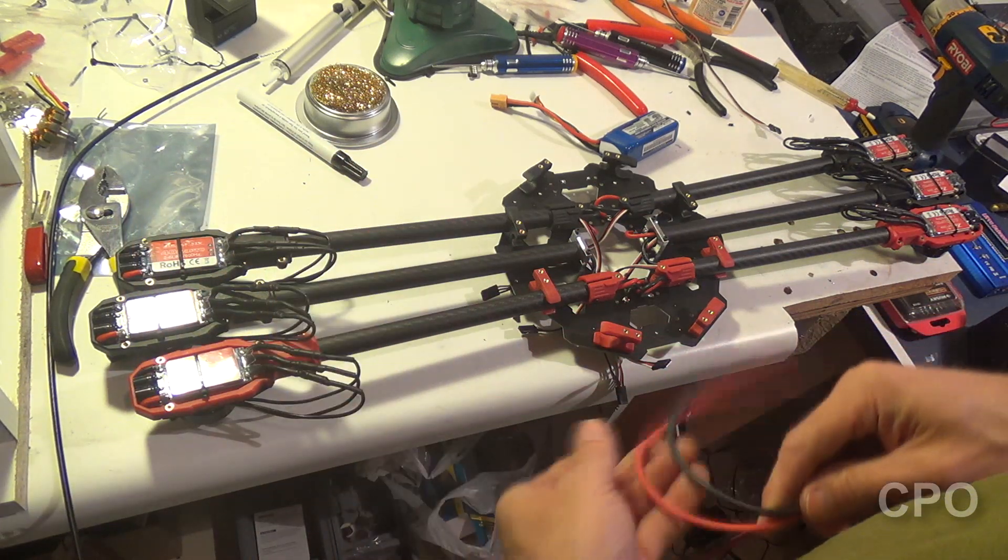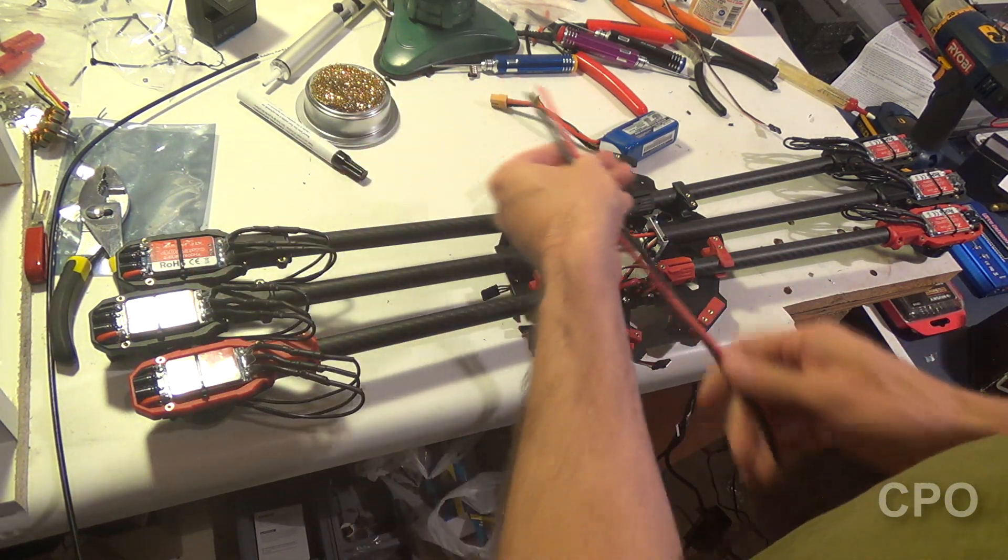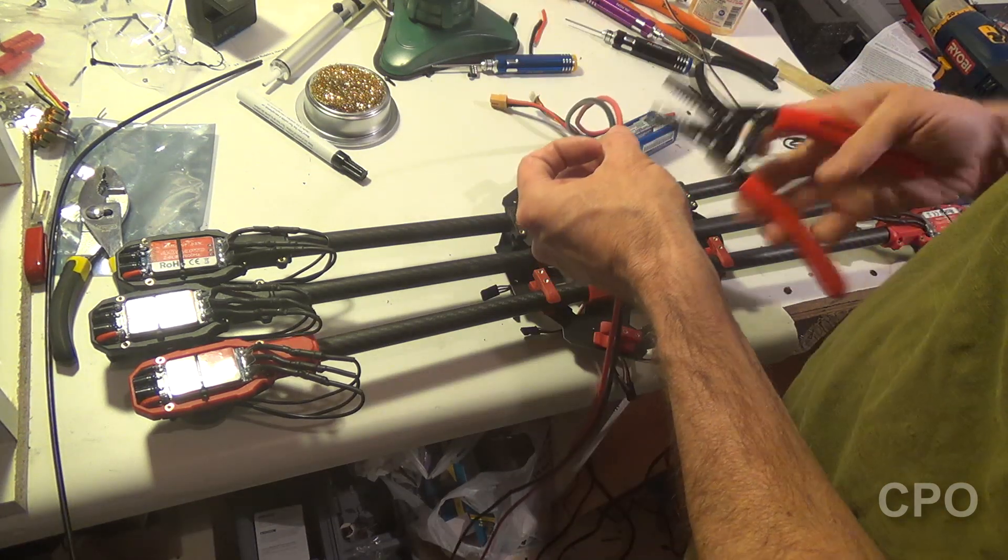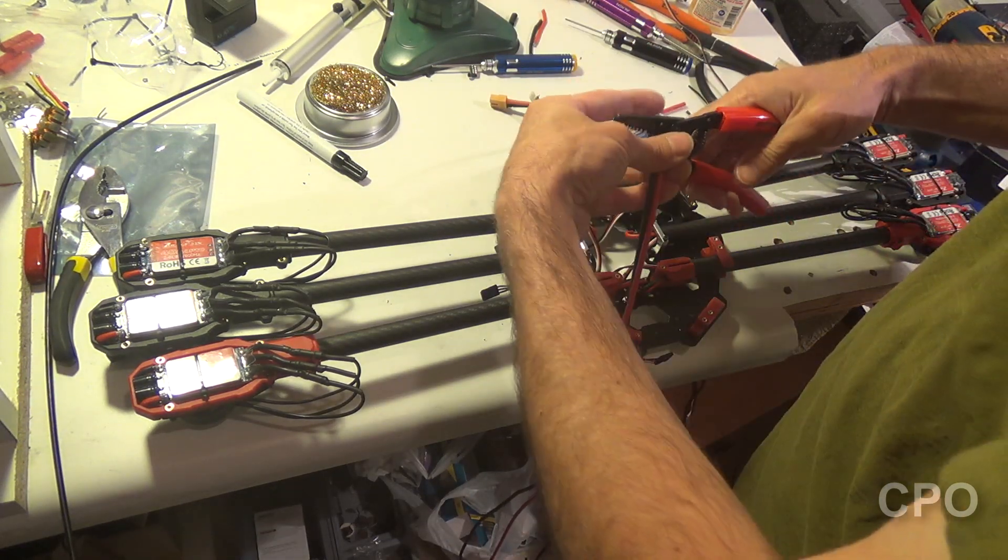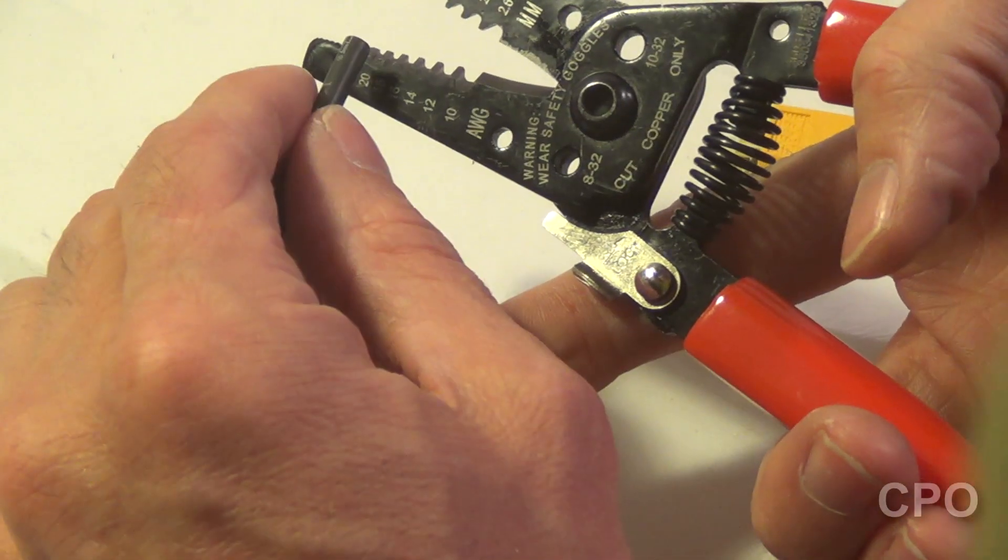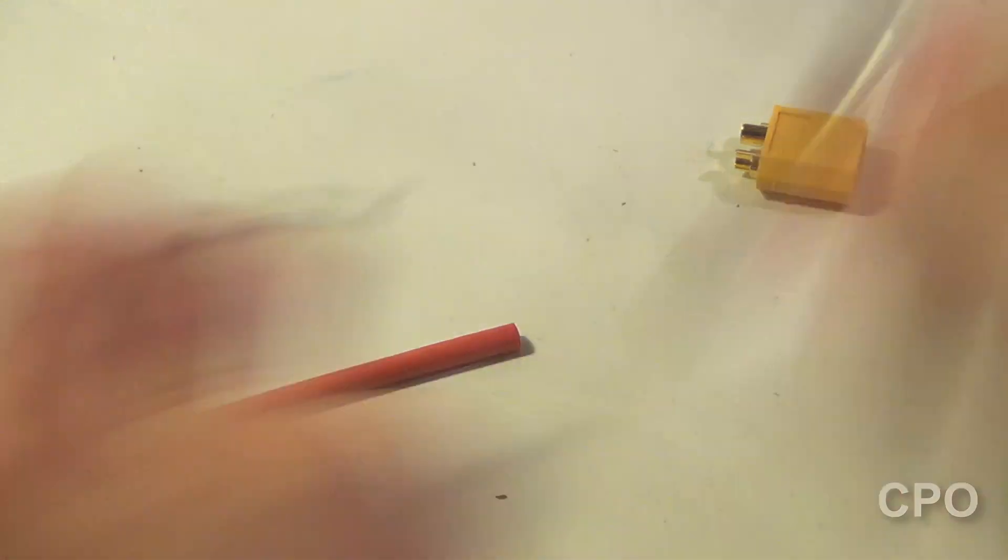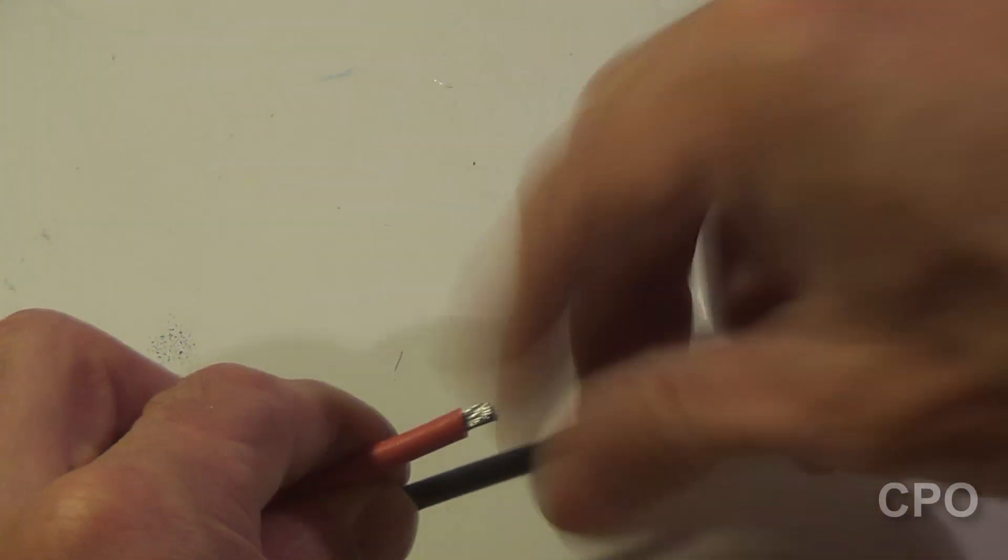Now, this is going to be for my battery connection. This is a 12-gauge wire. I don't know how long I need this on the final build, but I need something so I can start doing some electronic setup and testing. So I'm just going to cut off a length and then I'm going to solder on an XT60 connector, which is what my battery uses.